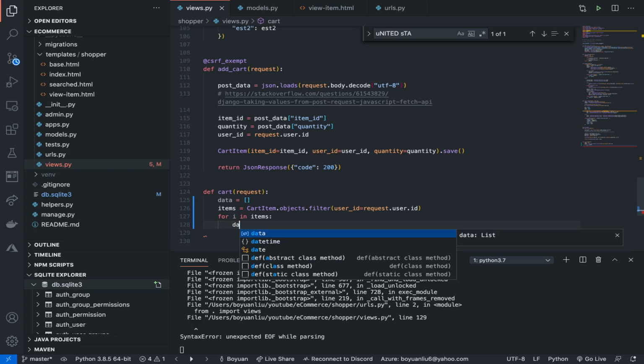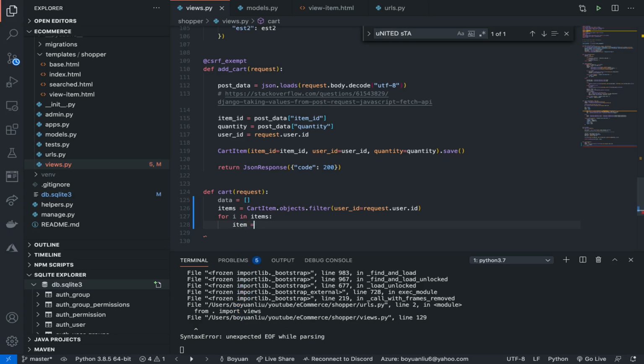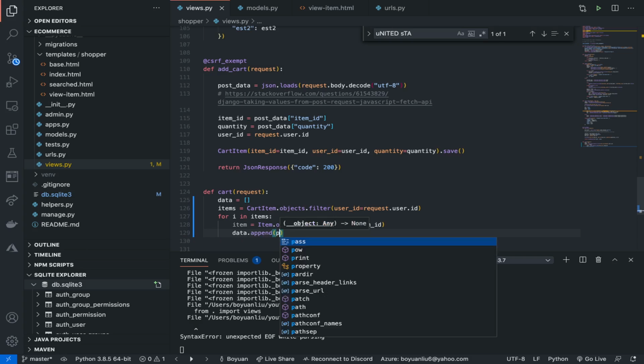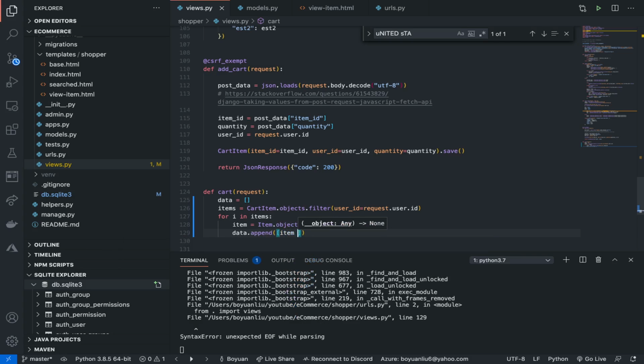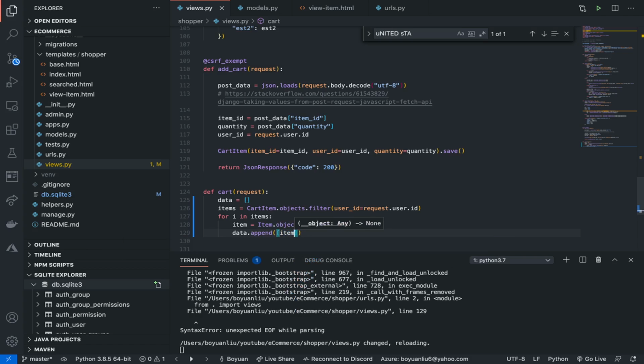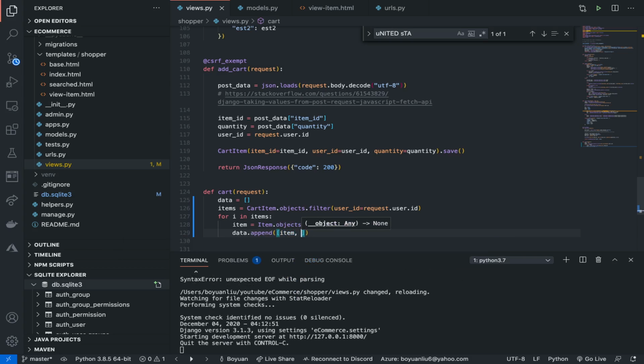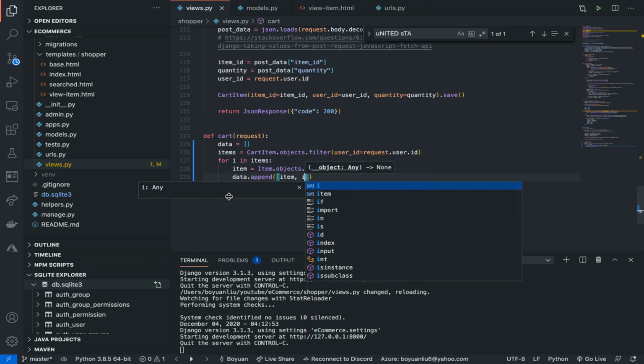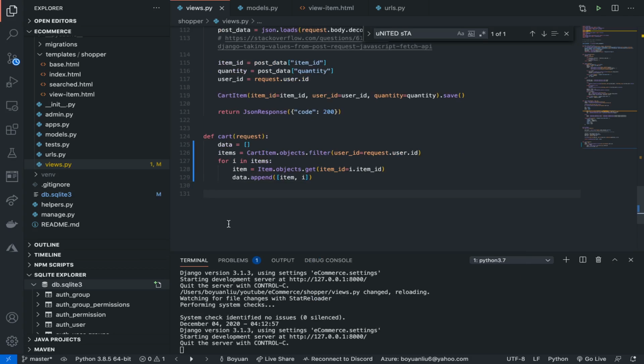So in here I can just say item equals to item dot objects dot get item ID equals to item ID, data dot append. Here it's the item. And then in here we also want to append the actual I to here in case we need any other informations.